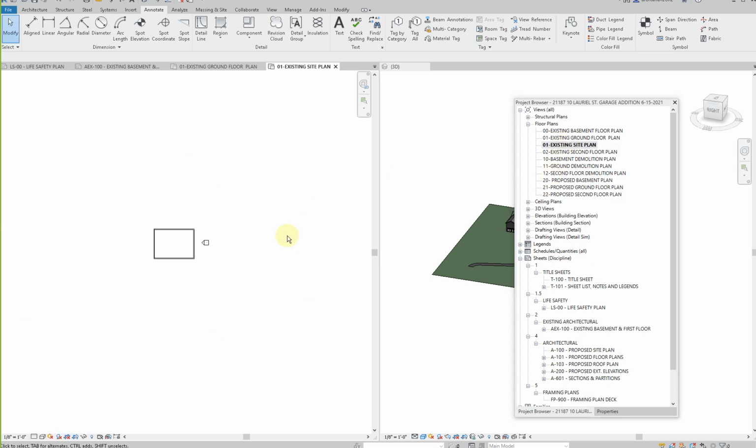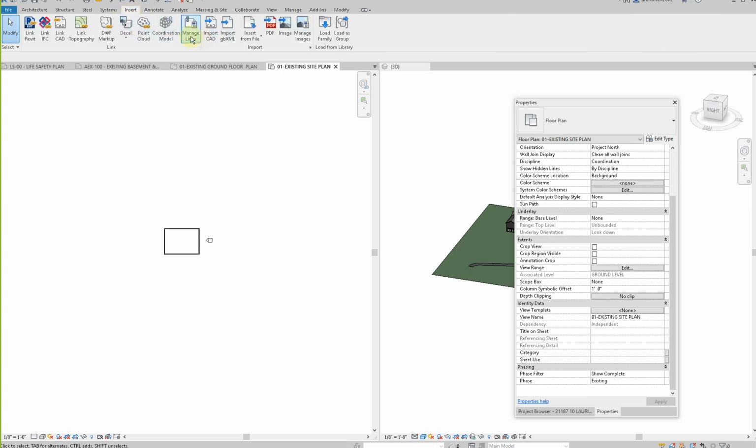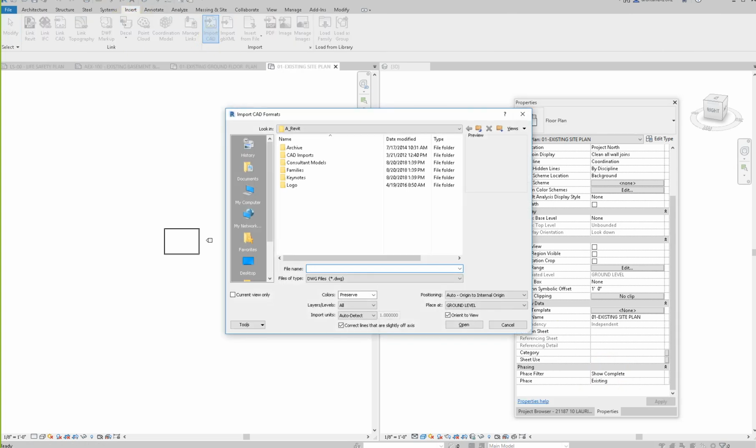Then I'm drawing on existing face. I will make sure that you are on existing face when you're drawing things for the existing, and then I'm gonna say import CAD. I like to copy my path. I already have my path pre-copied, so I'm gonna say enter. It finds it. This is very important, saying current view. If you don't say current view, it's gonna throw that floor plan in 3D throughout all of it. So let's test it. I'm gonna just select it and bring it in.